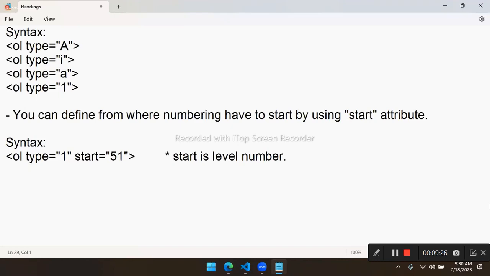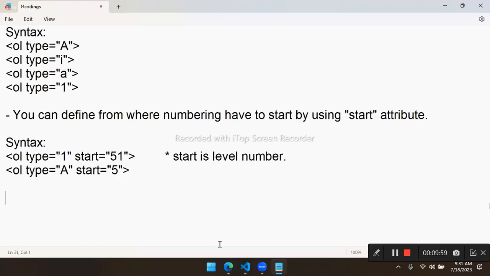For example, if I say OL type is equal to A and I want to start with E, then what should the start be? I gave a hint here. Start is always a number, a level number. That means E means which one? 5. You should not give E. It is always a level number. You have to give a level number.